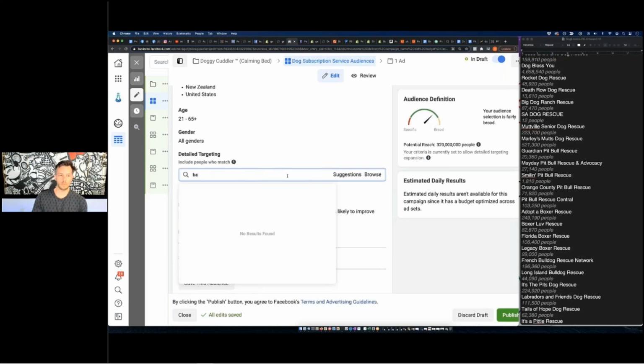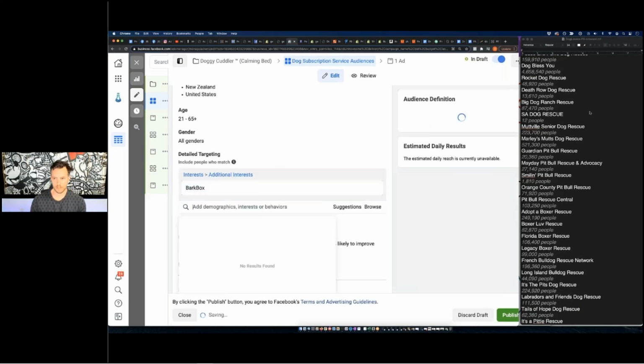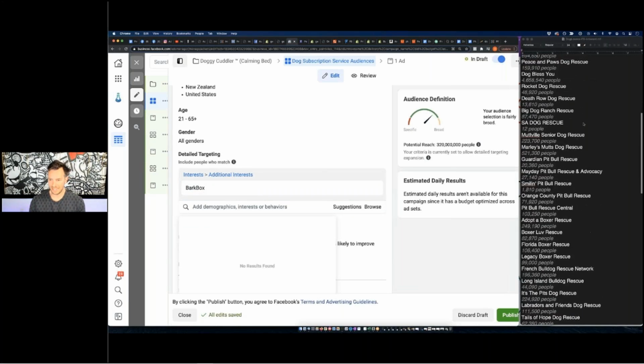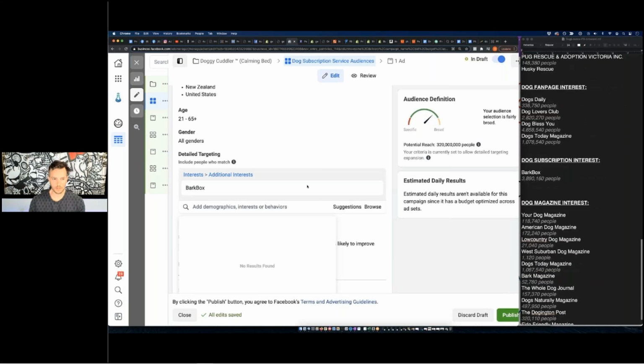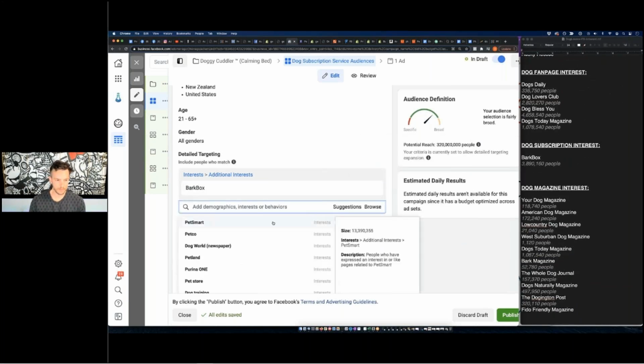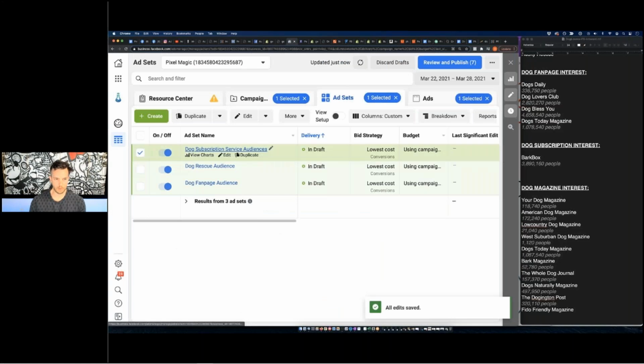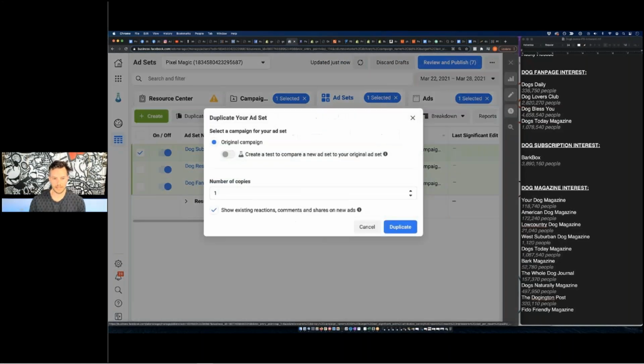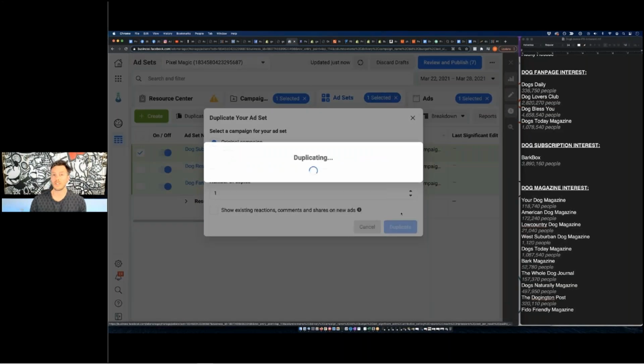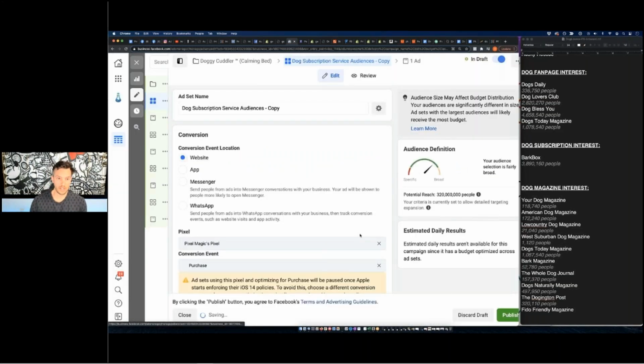We know BarkBox was a big subscription service, and I think there was one more that did come up, but it was still really small. It's not there anymore, but we definitely want BarkBox separate. Remember to uncheck detailed targeting because this is a huge interest here, and it's a toss up on if this one's going to work. Now we have dog subscription services. Now we're going to duplicate this again. It is extra work to do this. We could just dump all these keywords in one single place, but that would be shooting ourselves in the foot.